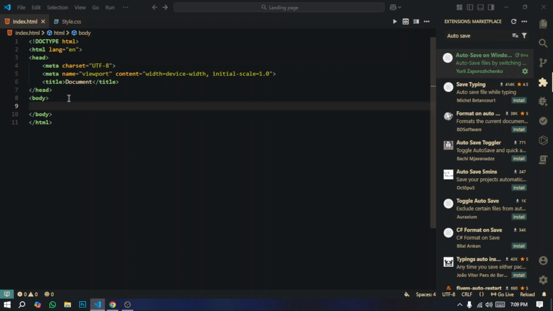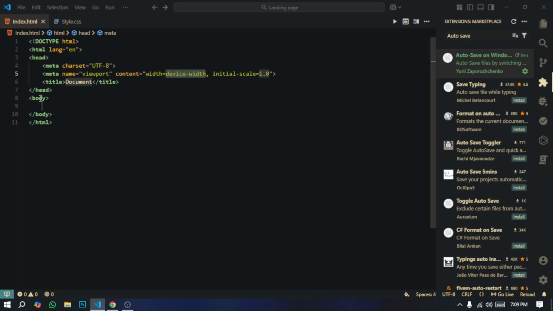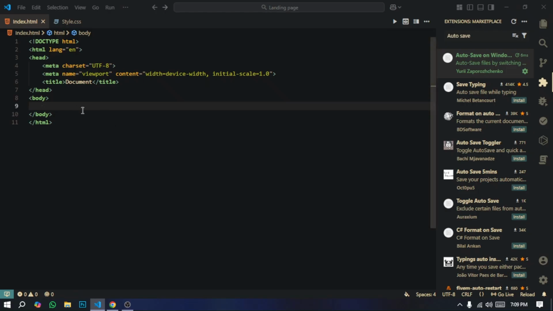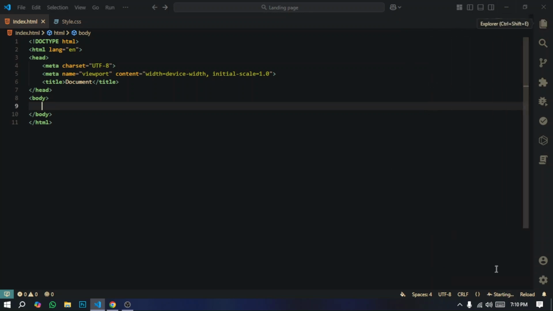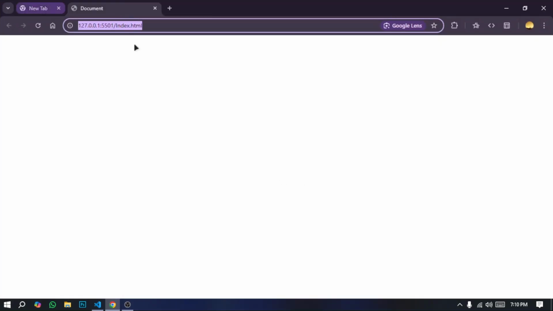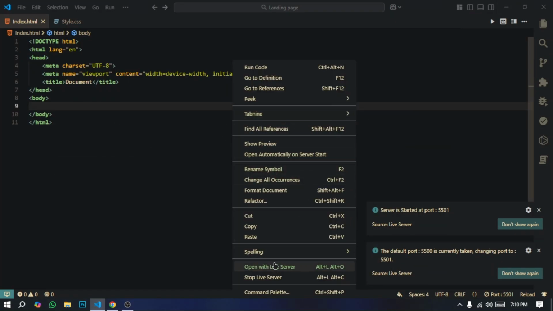In VS Code you can just type this symbol and then press enter or tab, and then we'll make a basic boilerplate. Let's make the navbar first because it's the main thing in a website. So first, let's press Go Live. If you already installed Live Server, then you should see a Go Live button here, or you can just right click here. My website is now live. You can also right click and you'll see Open with Live Server. You can press this.